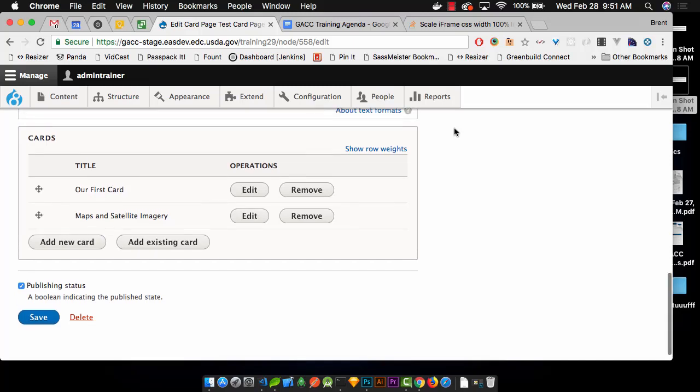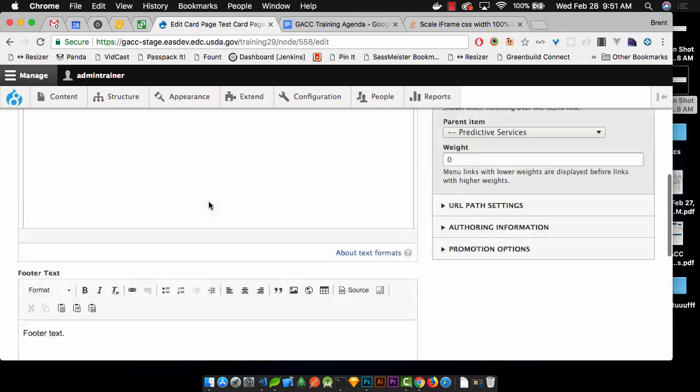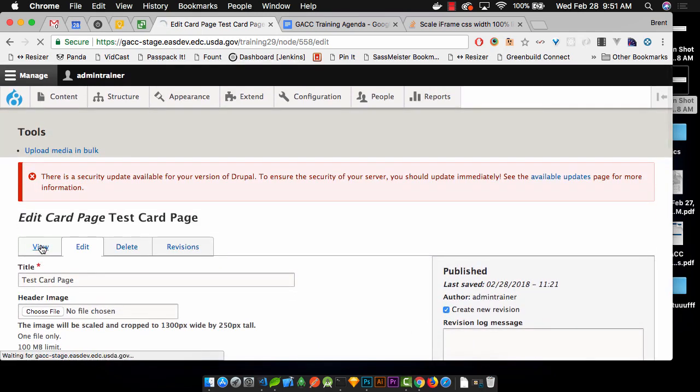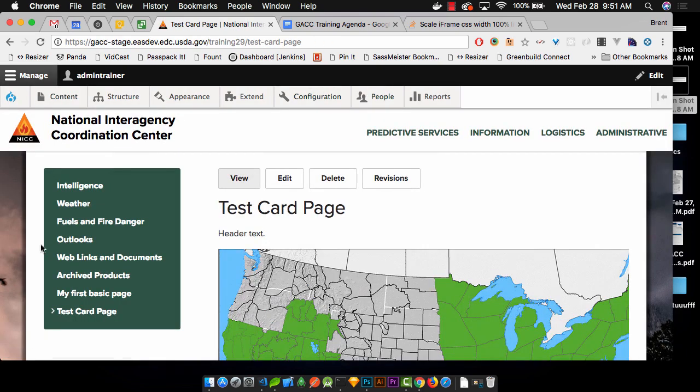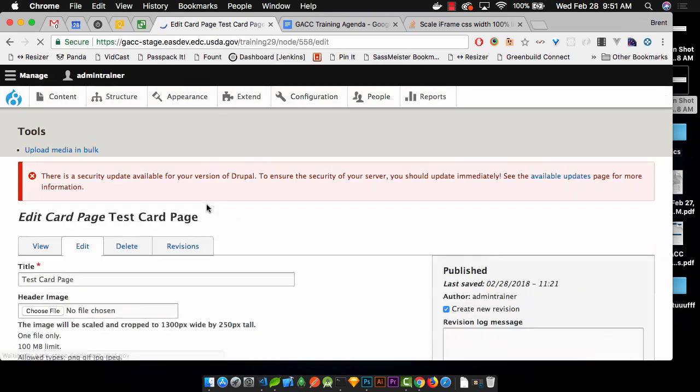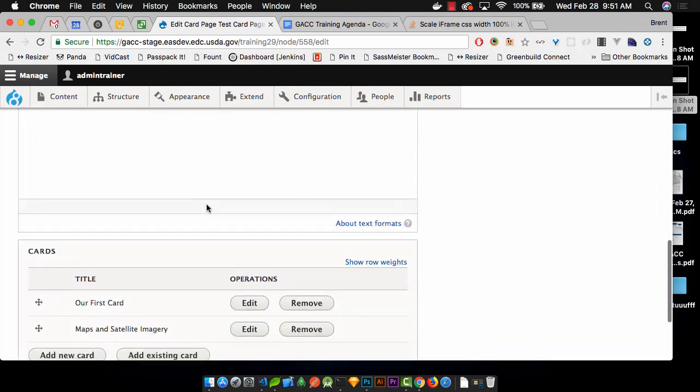Okay, so we're still waiting for Sean to update the permission so we can add new media within our card. But I'm going to show you one other way where those files and media are located. Let's make sure we're all on the same page. We have our test card. I'm going to click edit and then scroll to the very bottom.